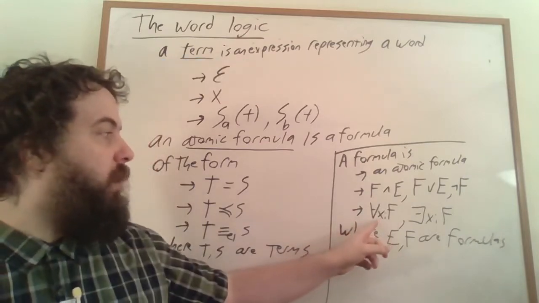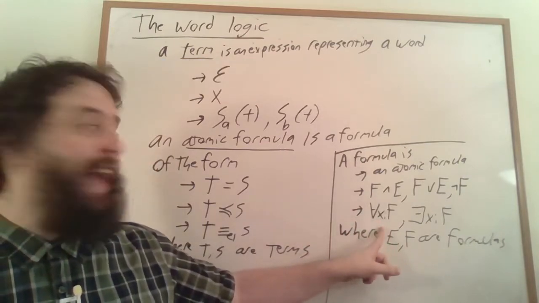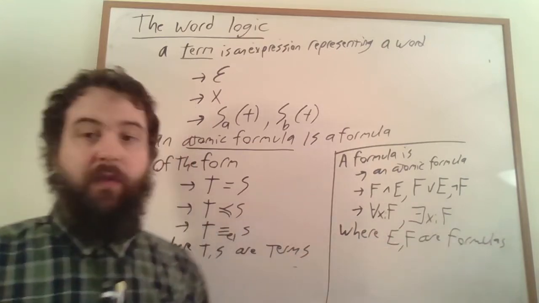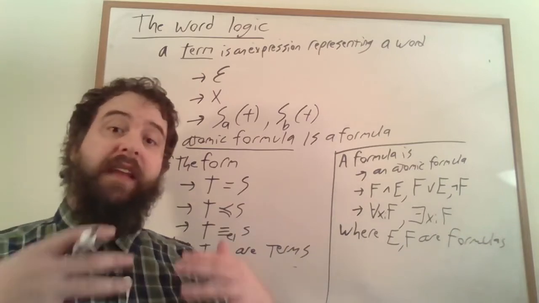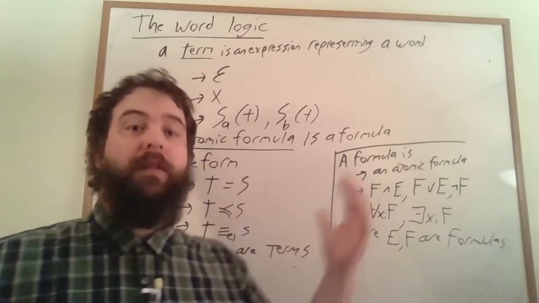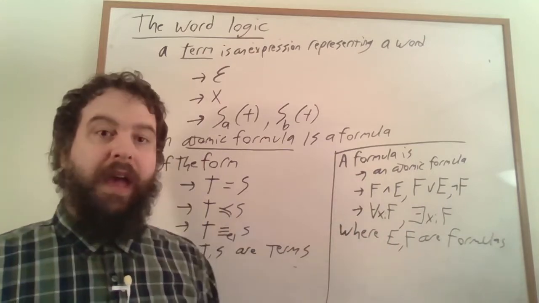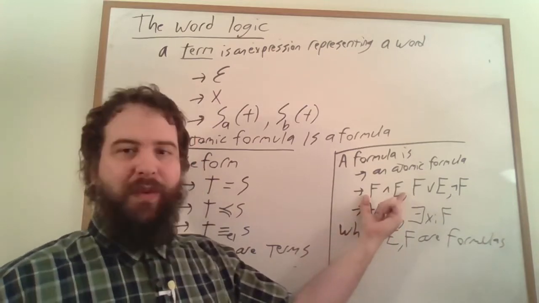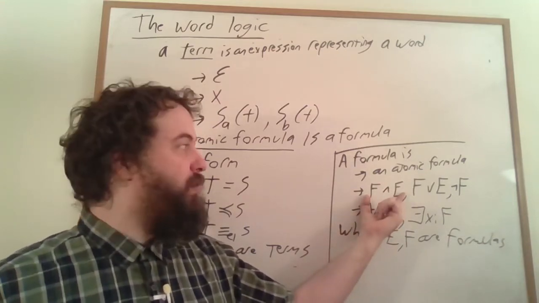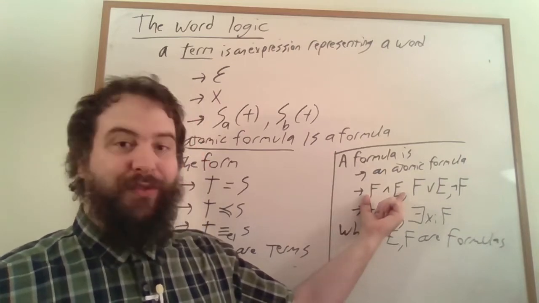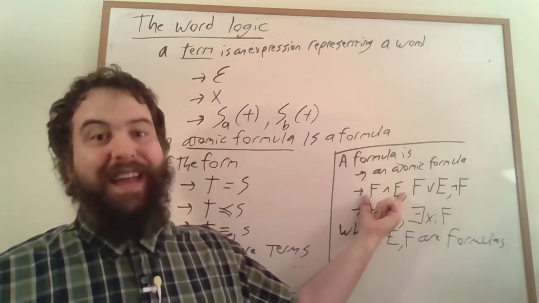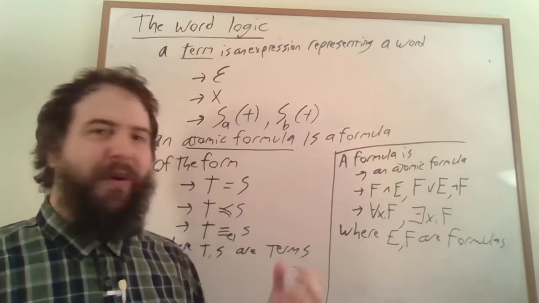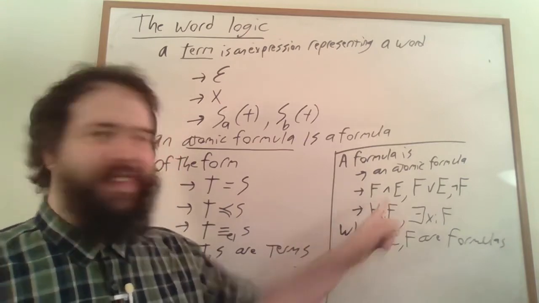And then we also have quantifiers. We can say that for all words x, some formula is true, or there exists an x such that some formula is true. And we can, in this way, recursively build up the set of all formulas. And there's a great part of a lot of logical texts where they'll say things like, this formula here, F and E, is true if F is true and E is true, and they'll write that out in text, as if somehow the word and has more significance than the symbol and.